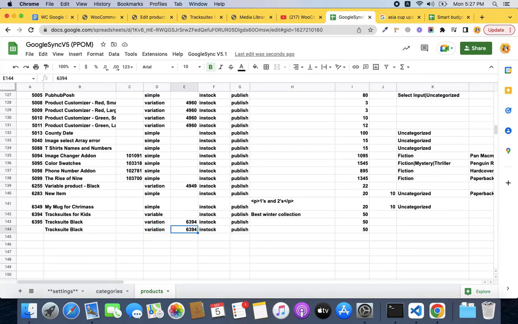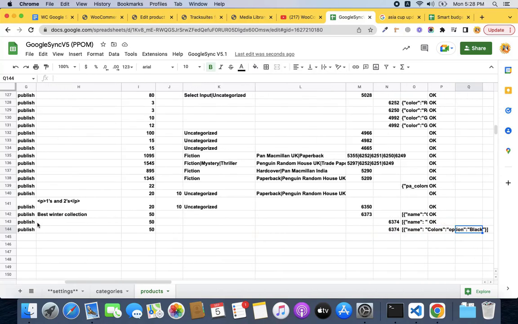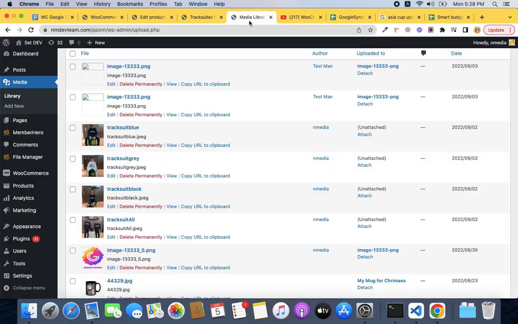Okay, in the variation everything will be the same, and I just change it to blue, and the parent will be the same, everything will be the same. I think 6376 is the blue value. Let me check.